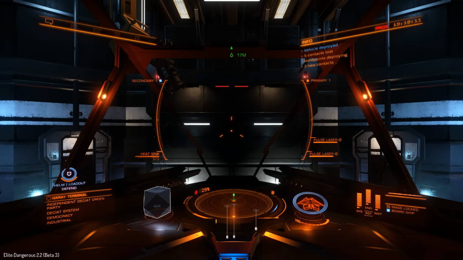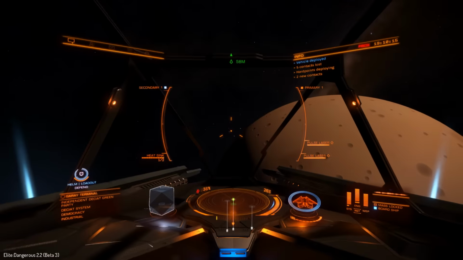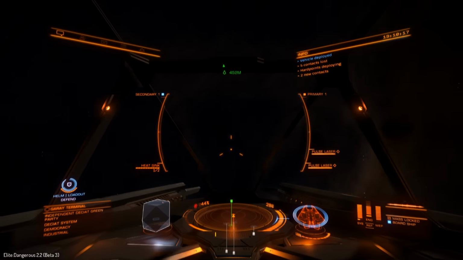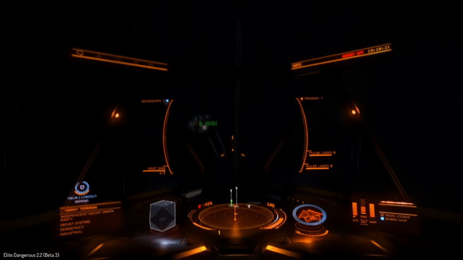Running systems check. I'll hold the fort, Commander. Core dynamics, Charlie Romeo Echo. Federal flight control is now online.